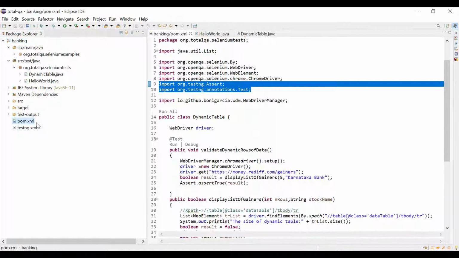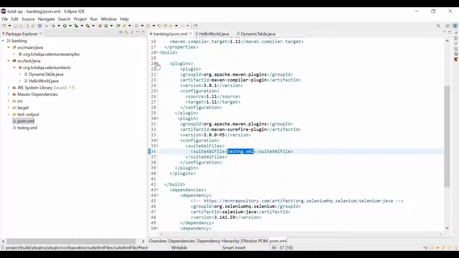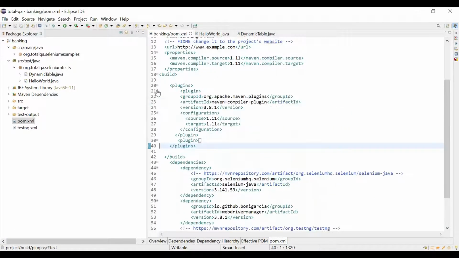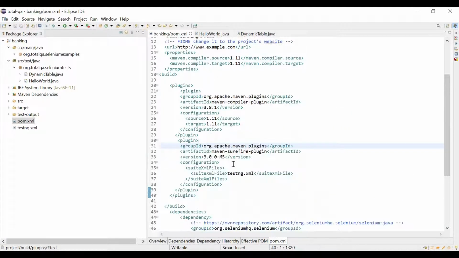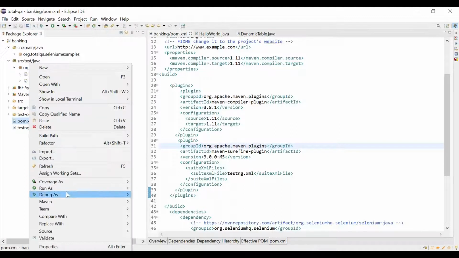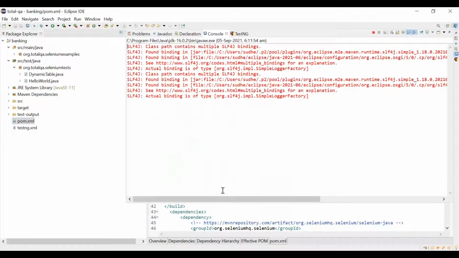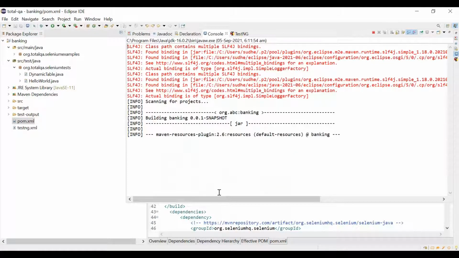So the pom.xml contains two plugins. One plugin is the Maven Compiler Plugin. The other is the Maven Surefire Plugin, which is useful for executing the test cases. So right click on the pom.xml file, run as Maven test. That will help us execute the test cases, and we will see the output in the console now.